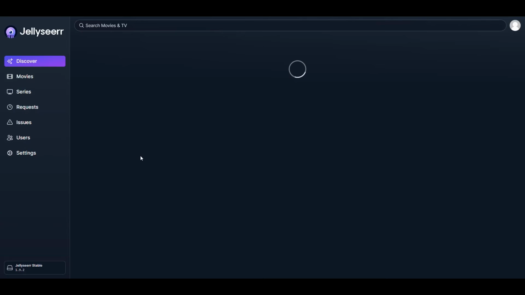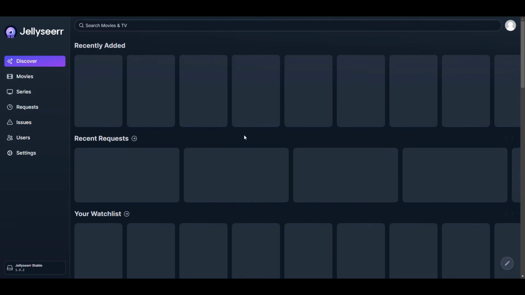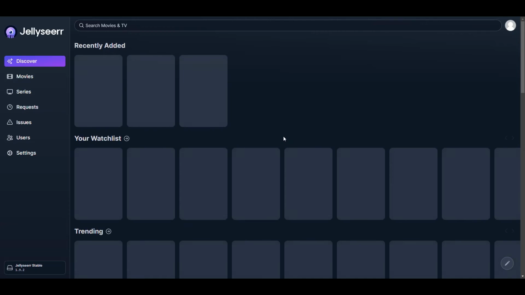And as you can see, this application is basically a copy paste of Overseerr. It works exactly the same as Overseerr. The only difference is that we have the ability to connect to not only Plex, but also Emby and Jellyfin. And we set that up right now, like we just did in the setup. So if you wanted to connect to Jellyfin, that's it. That's all the configuration that you needed, what we just did.